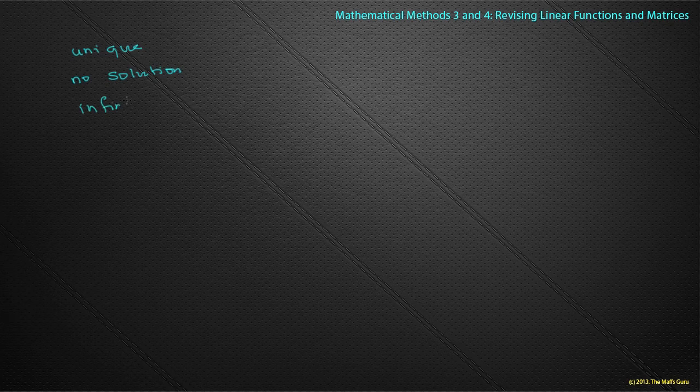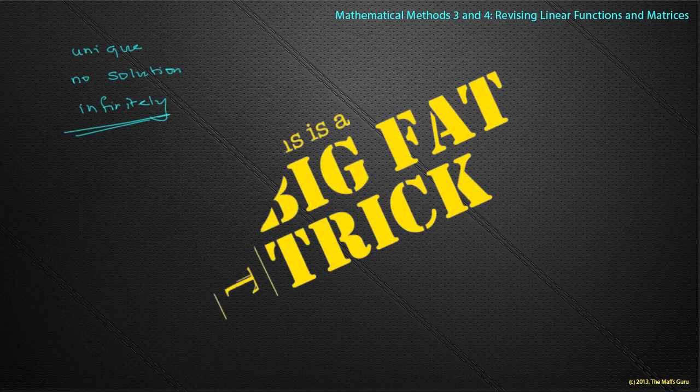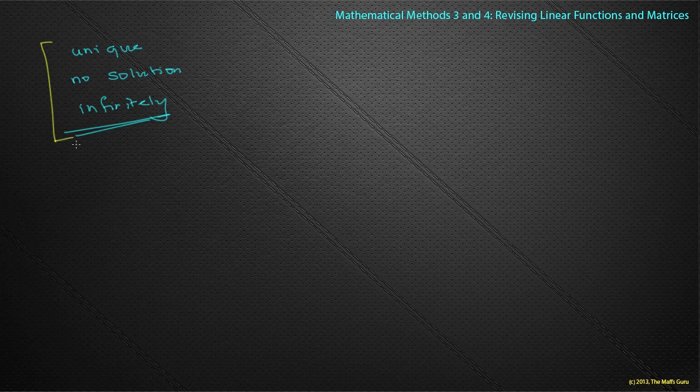Now, one of the questions I see time and time again are the questions where you will be given two simultaneous equations and you have to find either a unique solution, no solution, or infinitely many solutions. Now, as I say, maths is a massive fat trick. It is there literally just to try and test whether you understand the language. If I ever see any of the words unique or no solution or infinitely many solutions, I know that it's got everything to do now with matrix algebra, all right, or matrices.